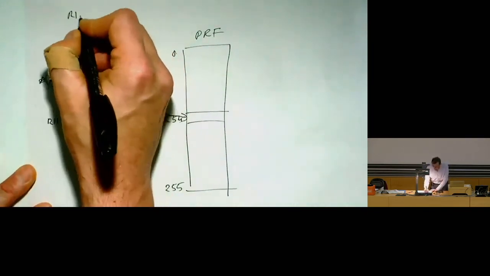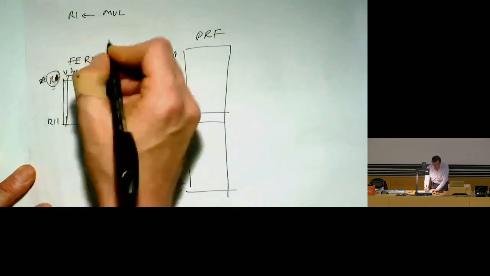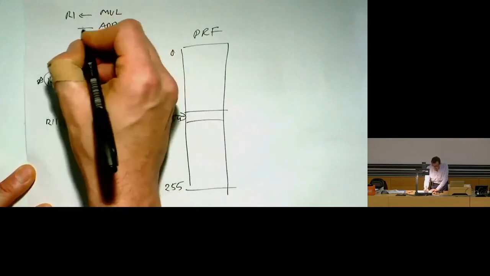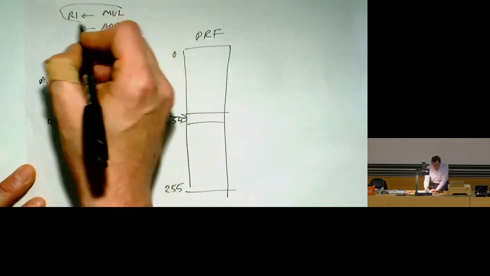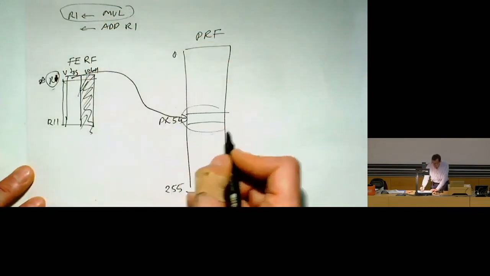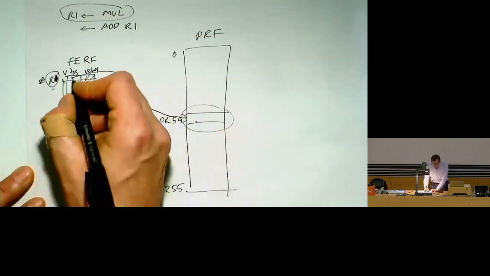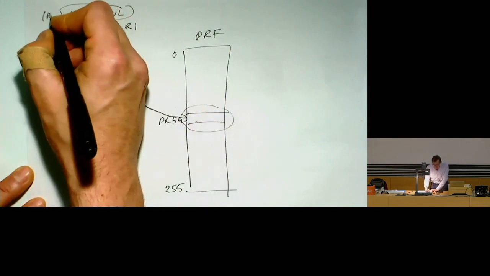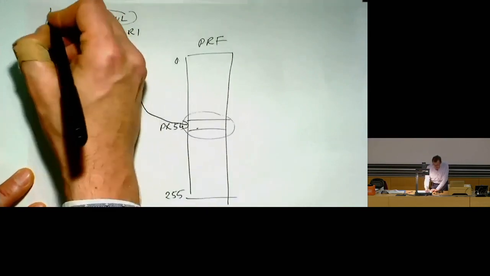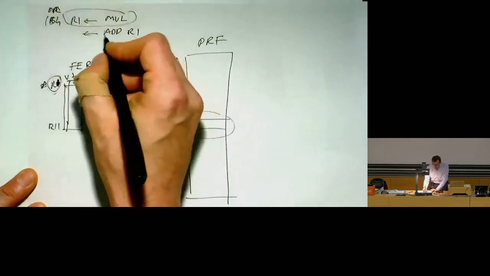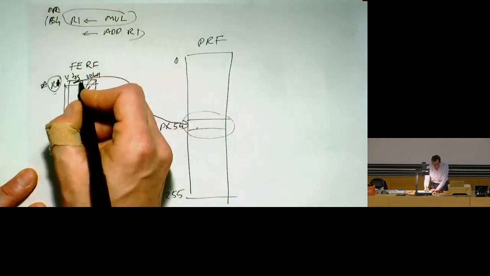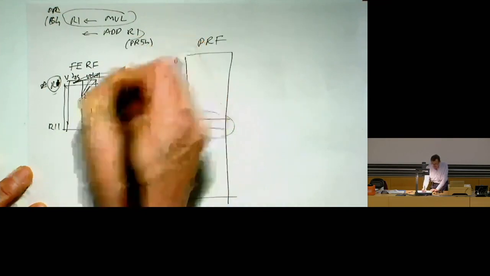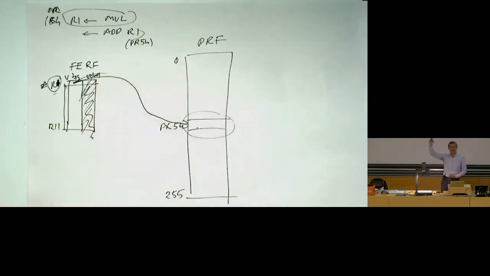Let's assume you have a multiply instruction that's writing to R1 and an add instruction that's reading from R1. We don't care where it's writing. The multiply instruction will first allocate a physical register for R1 when it's renaming. Let's assume it's physical register 54. So R1 will be referred to as physical register 54 from now on. When the add instruction gets decoded, it sees that the tag is physical register 54, so it waits for physical register 54 to be broadcast as a tag.